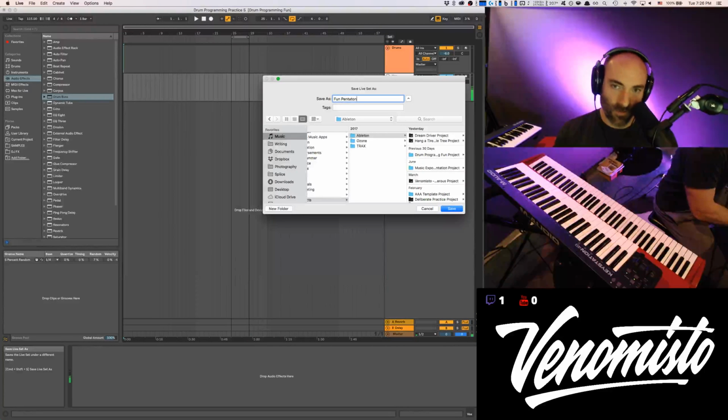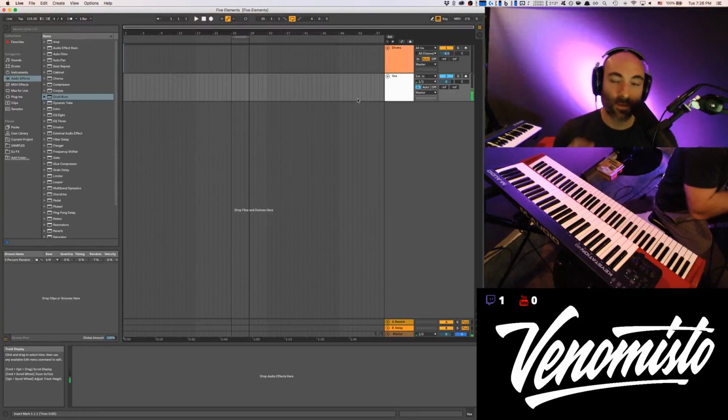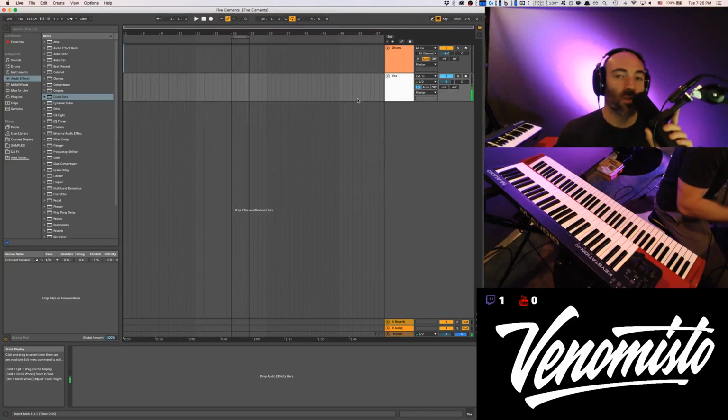fun pentatonic. I've got to give it a better name, but actually, no. I'll give you a hint about what this is going to be about. I've got a big idea for a track, and I'm excited about this. I was reading this music theory book and brushing up on my modes, my pentatonic modes. The 5 pentatonic modes, and what it talked about in there, which I didn't know, is... I'm just going to give a little teaser for this.